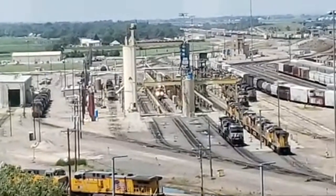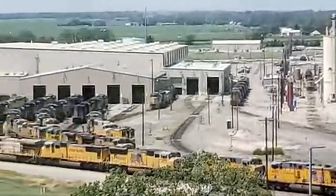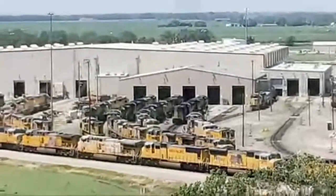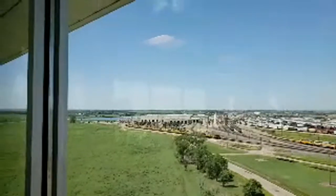That building, you can get 70 locomotives under the roof of that building, or 3.5 football fields. The small building to the south, that's a GE, General Electric Parts House. We got all of our parts over there. GE owns them until we go get them, and we go in and take them up and bring them back to the big building, then we own them. It's like a parts house anywhere you go.